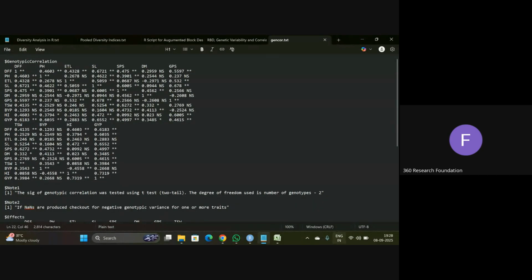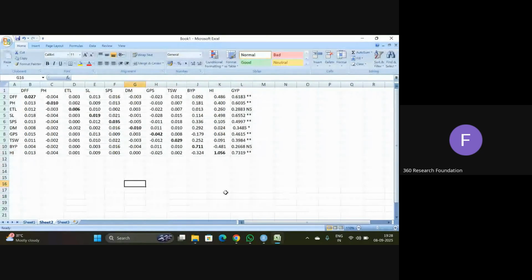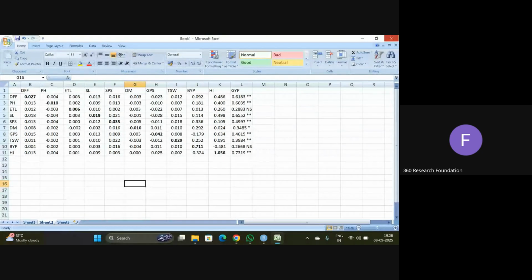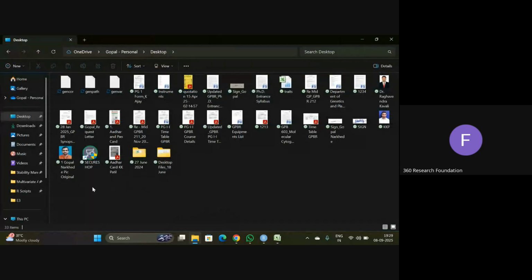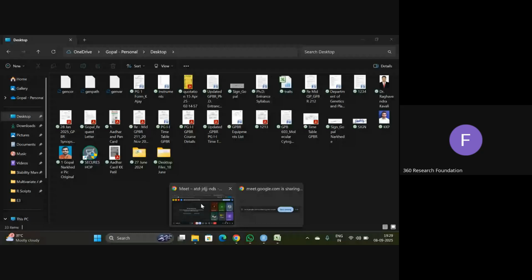For that, I have already shared one Excel file with the name PCA. Just open that PCA file.